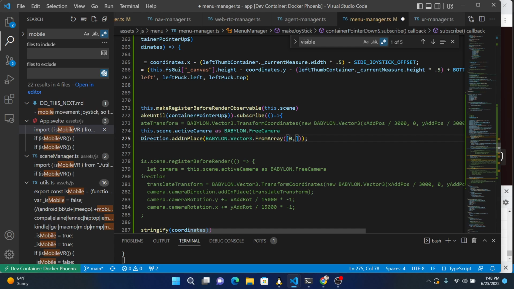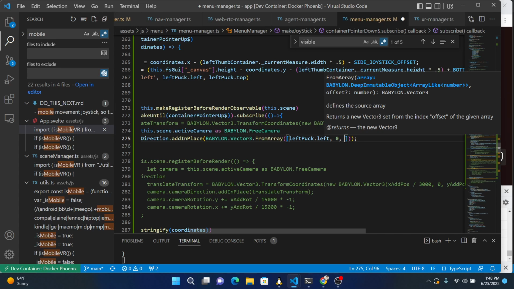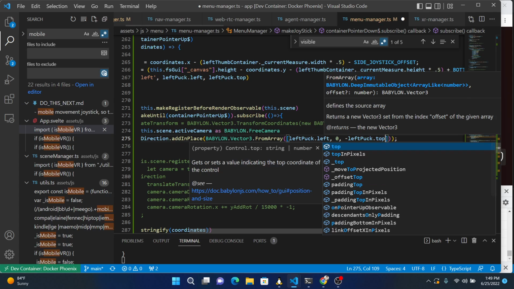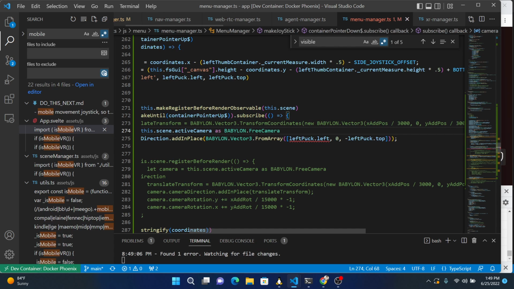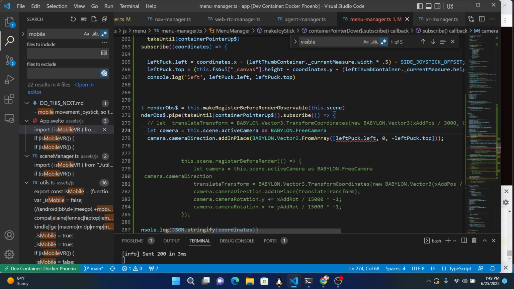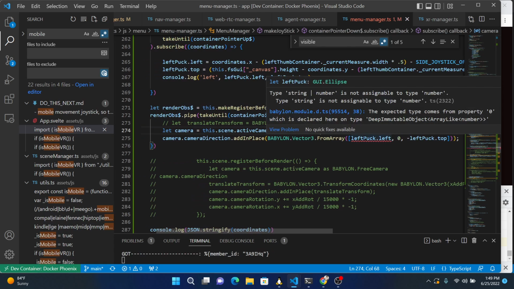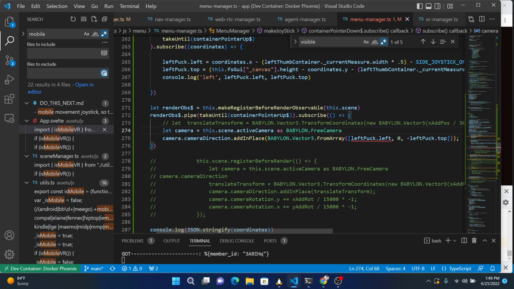So this X would be, let's say, left puck left, and let this be inversion of left puck top. String is not assignable to a number. Wait, what happened? Left puck top.